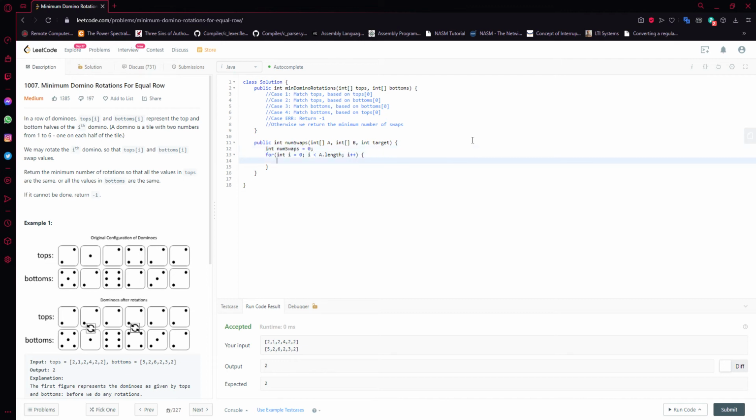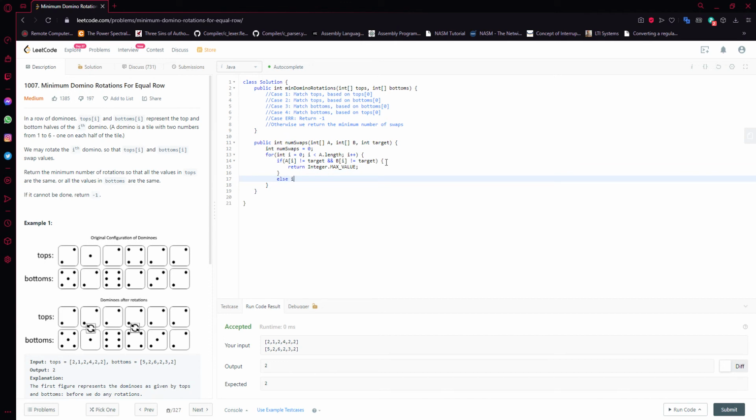Okay, so let's do our first error check. So if A[i] isn't target and B[i] isn't target, then we just return integer max value, right? This is our error case, right? So if we know that A doesn't contain the number that we want, and we know for a fact that B doesn't contain the number that we want, then there's just no way that that domino will contain what we want. The greedy algorithm fails because we just don't have the first number, and we need all of these to have one common number in order to say that we can swap and match an equal row. So then we just return a false value.